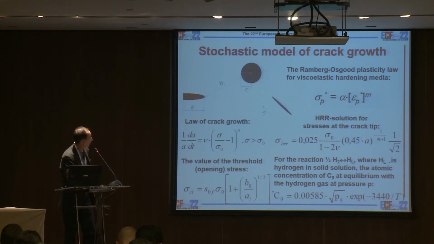So originally, this model used the Bertrand-Brobeck approach. We have modified it several times, but originally it's the same as the Bertrand-Brobeck model. It's crack growth, ductile crack growth, threshold opening stress, Hutchinson-Rice-Rosengren. It's the first time that we used a plastic flow, of course. And we also used it for hydrogen, because hydrogen has a very great impact on fracture. In the second plenary lecture today we are just listing this.